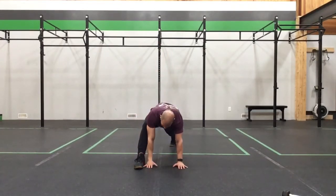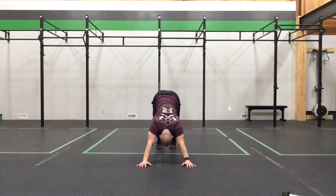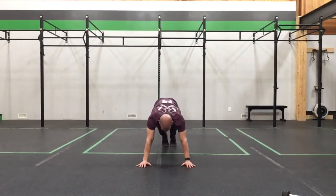Planting that hand, we're going to step back into that down dog again, setting those shoulders, just really creating that nice strong upper back position. We'll walk the heels out slowly, taking that time just to feel out the feet and the ankles. We'll come back into our plank.